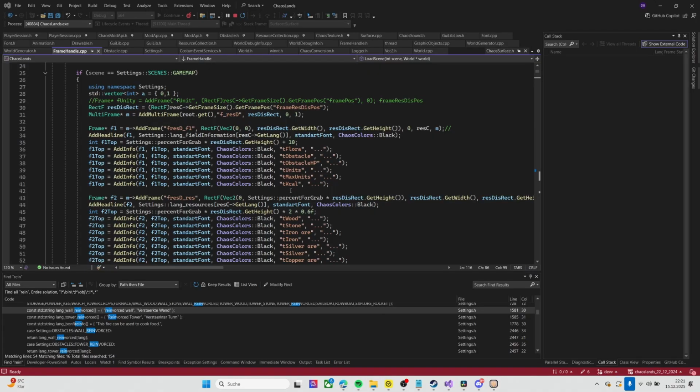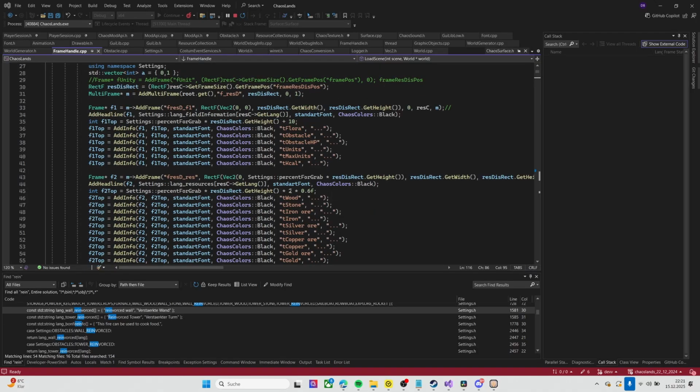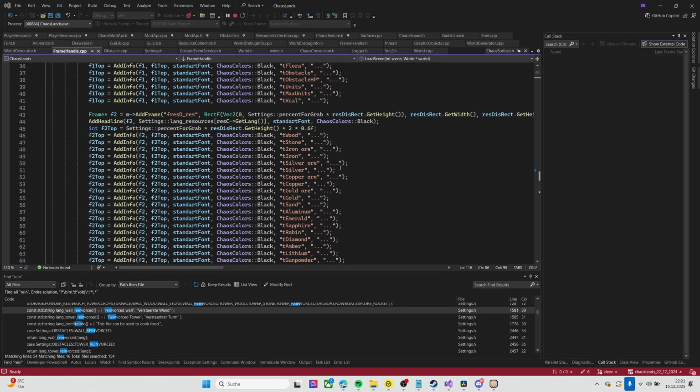So for that, let me take the iron, for example, copy it and remove it from the resource tab. Do the same for the silver, also for the copper, and for the gold.